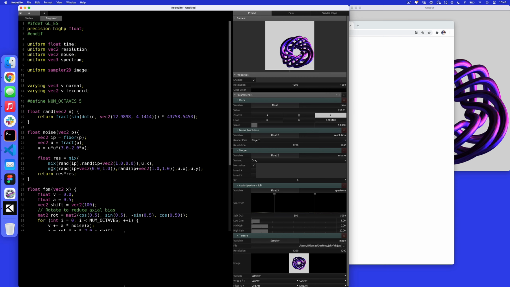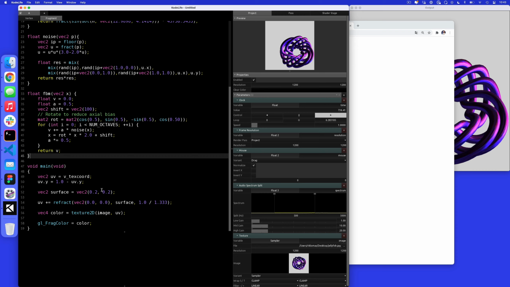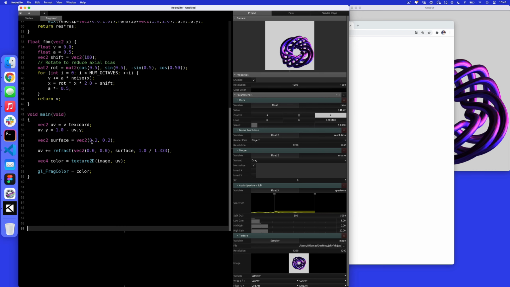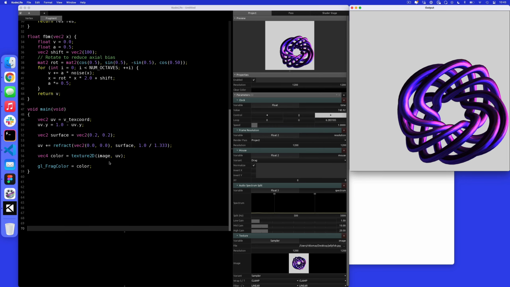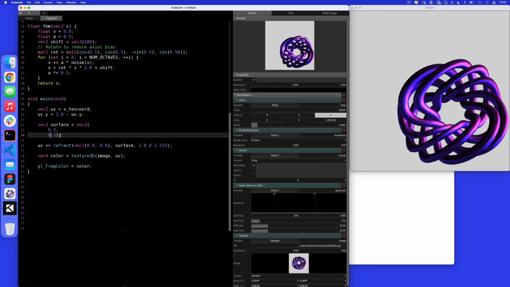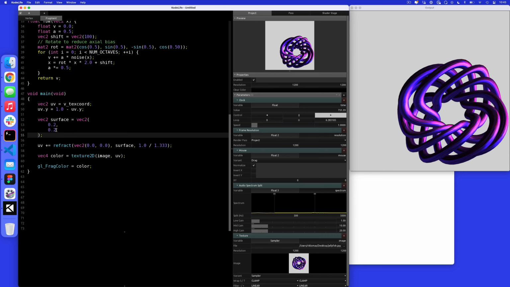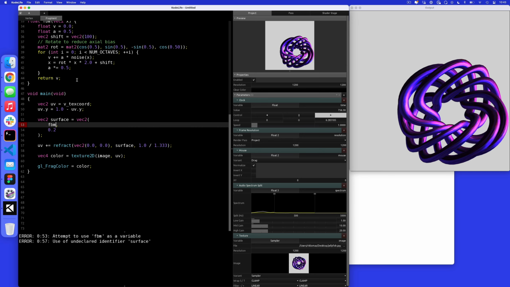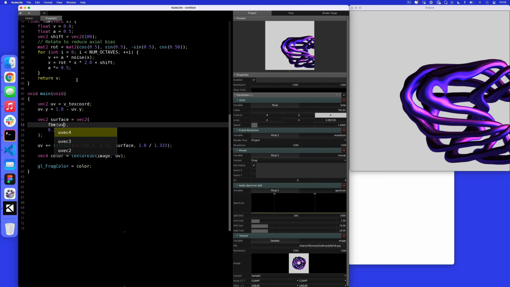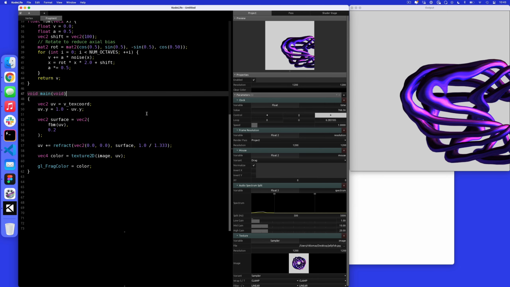Now what I can do is use this FBM to move this surface around. In my surface area, I don't need to do anything up here. My surface area is going to have some noise to it. So I'm going to put these on different lines to make it a little bit easier to read. There we go. This first one I'm going to replace with FBM, and in round brackets, we say what two things we want to pass in. The two things are where this is located, the UV. As soon as we do that, we can see some movement start to happen. We can see this starting to shift around.